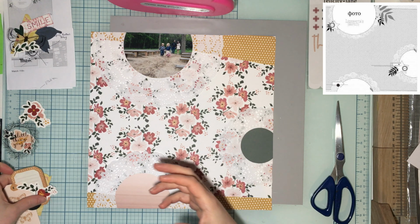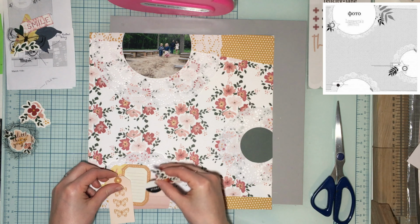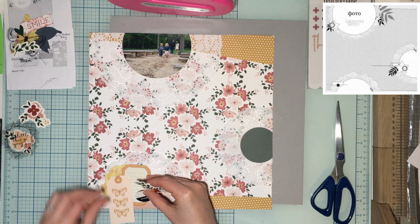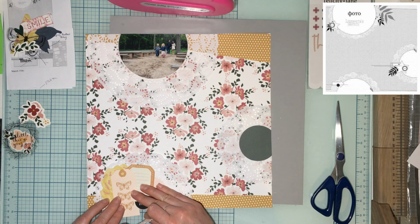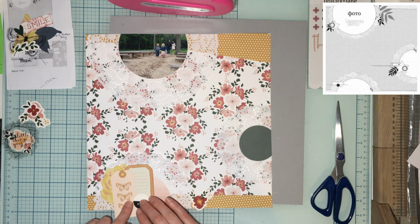Oh, was it a Maggie Holmes collection? I'm not sure at the moment. I think so. But I cut this flower in half. We're going to tuck part of it right there and just put this tag in this journaling spot over here. Want to peek out a little. Okay. And then this is a little acrylic piece from that Maggie Holmes collection.